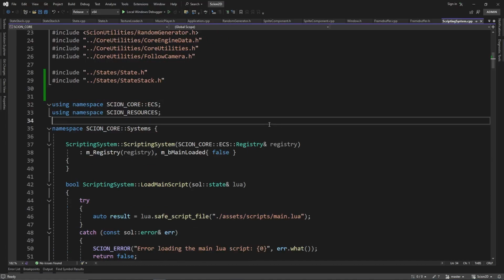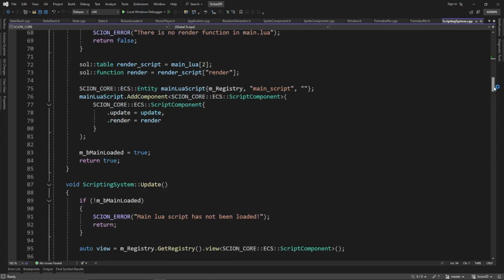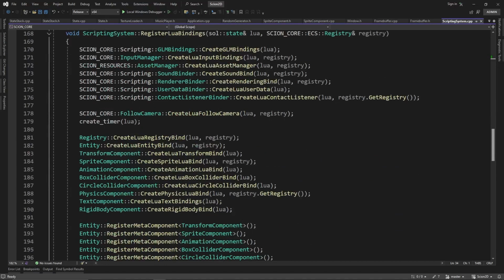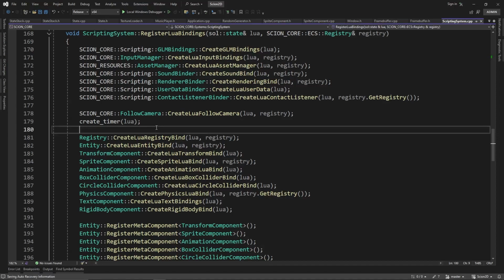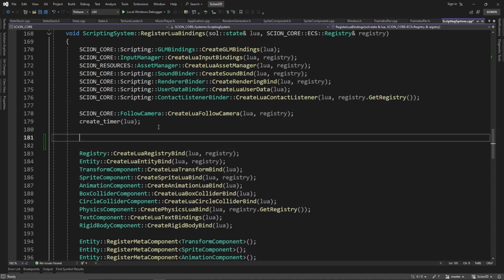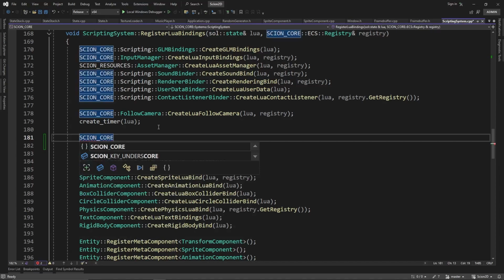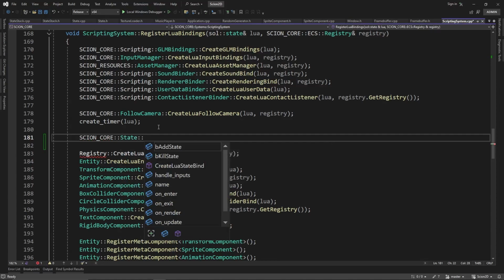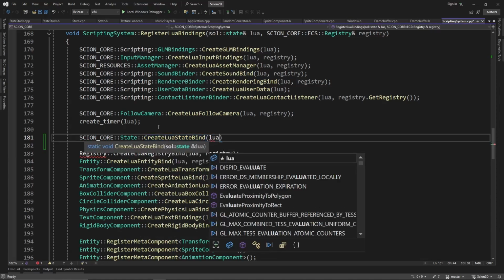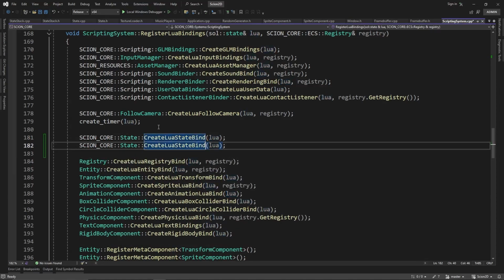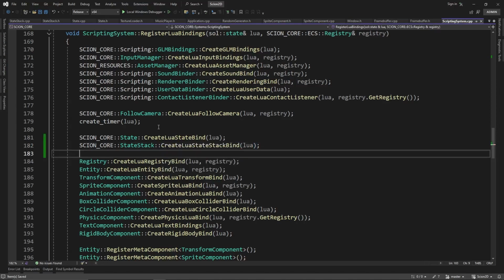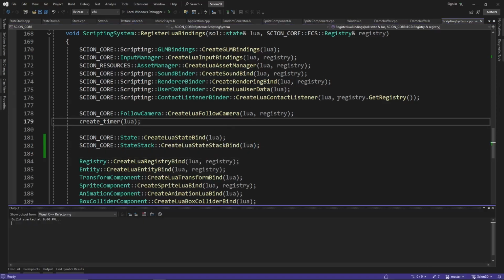Now let's go to our register Lua binding. We'll just put it here. We'll say Scion 4 state, create Lua state bind. Then we'll do the same thing for the state stack, create Lua state stack bind. Cool. Now let's build this to make sure that it works.